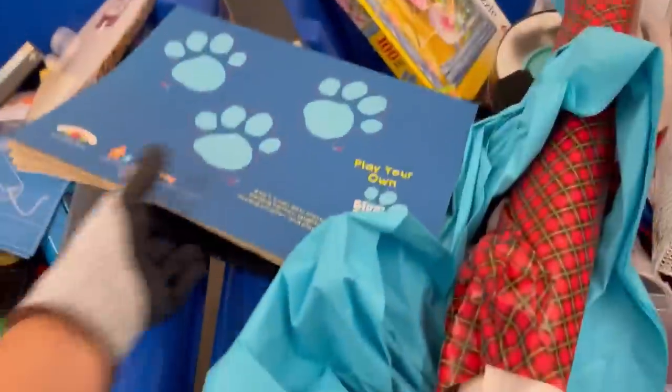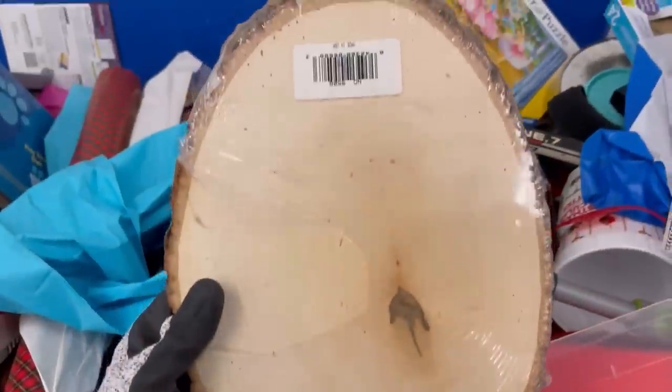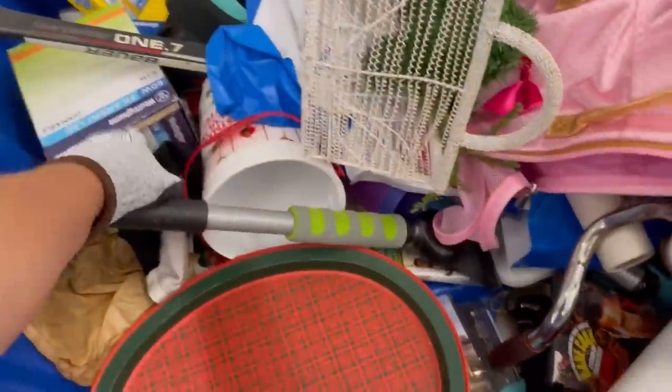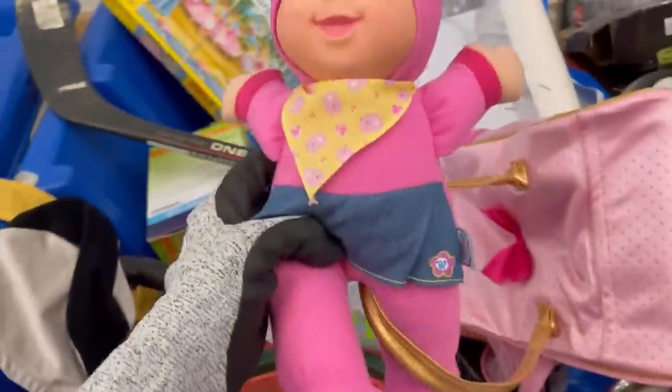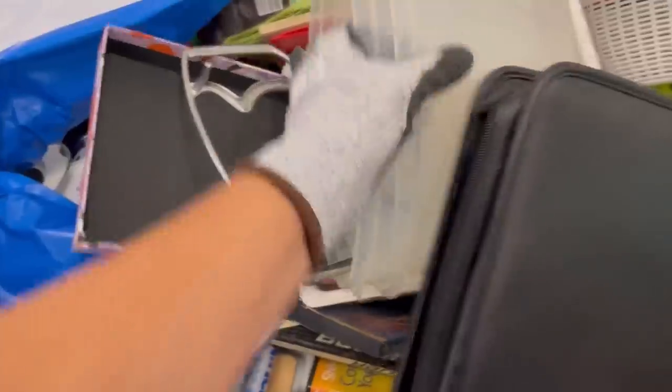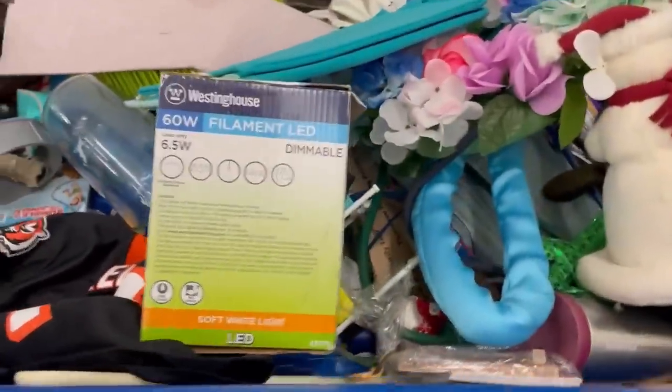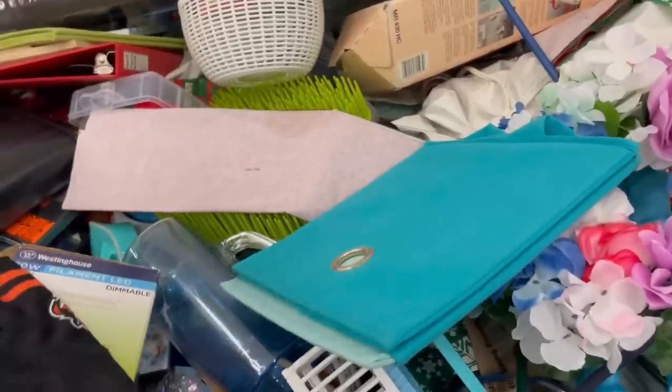That caterpillar — it's a Codepillar. I picked those up all the time. They are a nice little bolo. Always, always grab them. That one did not work, so what I did is I took the battery cover off and I'm going to sell that separately just to try to recoup some of my money. I had a battery cover that I took off of another item — it was a Leapfrog, one of those ABC things. That battery cover sold in like a week.